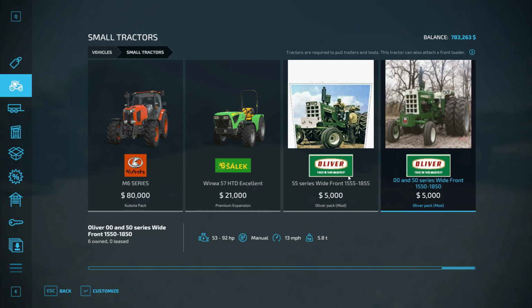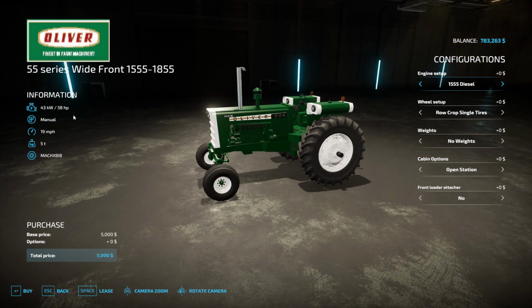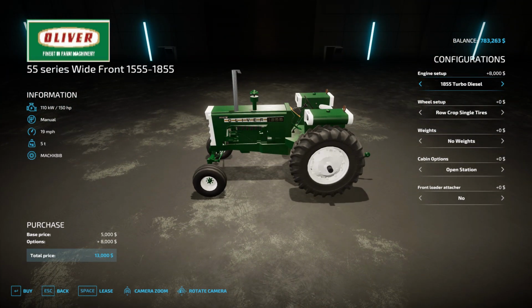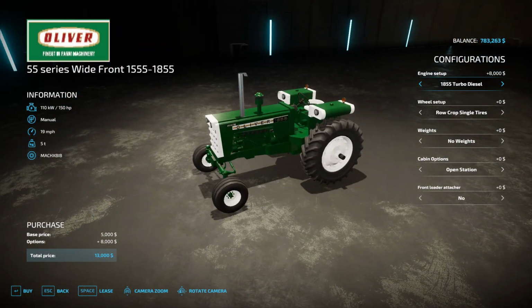Then, of course, moving up to the 55 series, and of course, these are the ones that will be branded as White Olivers. This goes from the 1555 with 58 horsepower to the 1655 with 70, the 1755 with 86, the 1855 with 92, and the 1855 turbo diesel with 150. And so I think that's probably pumped up a little bit for the mod. I don't think the 1855 turbo diesel actually had 150 horse in real life. Not an expert on that model, but it sounds high to me.